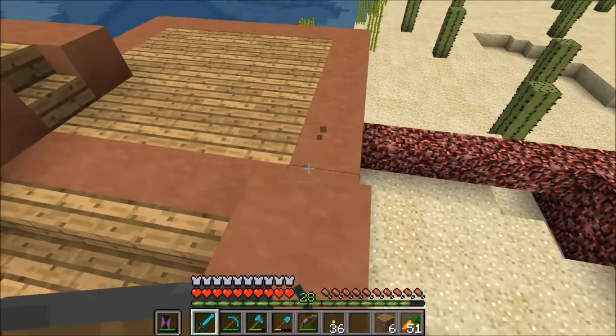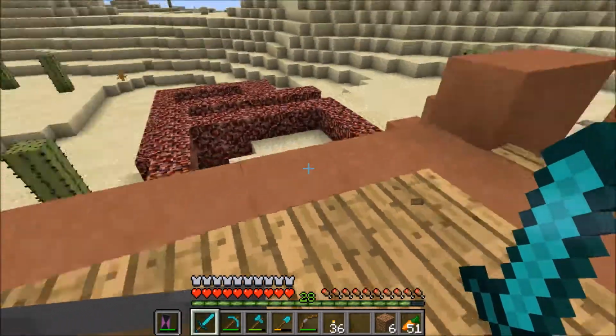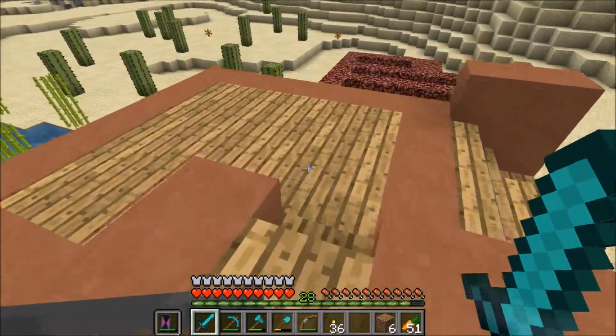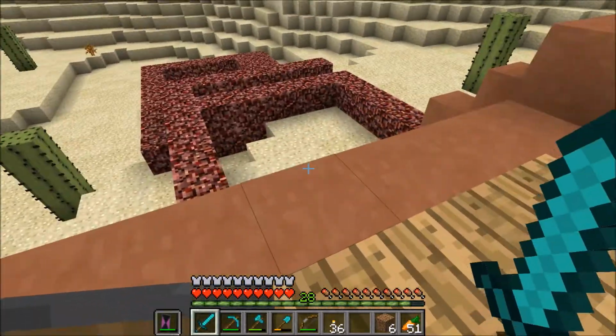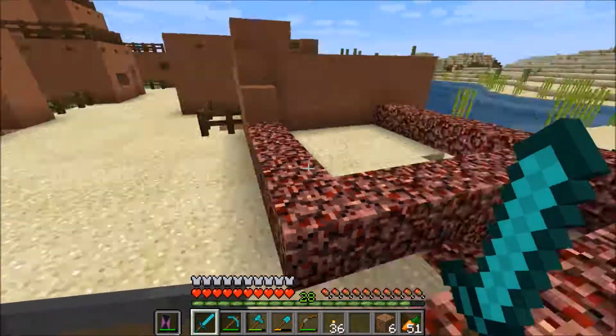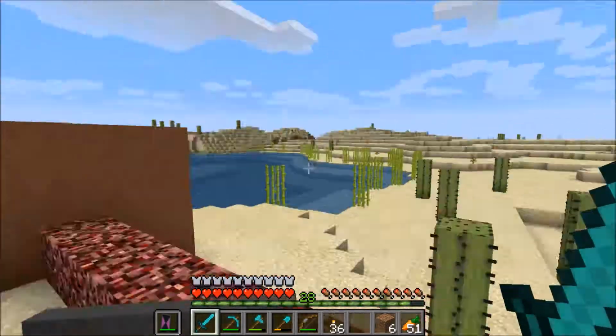I gotta get more clay for this. Oh man, I so want to finish this. This is gonna be good. So this, we'll have the building up here. It'll come down. We've got a lower level one. It'll come back up for this one, because this will be the stairway up to the higher levels.